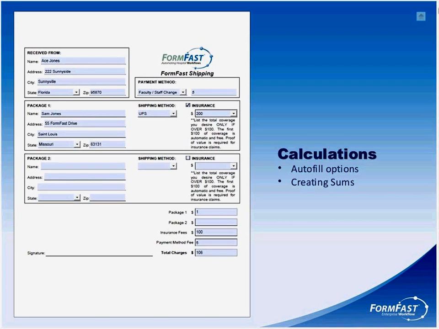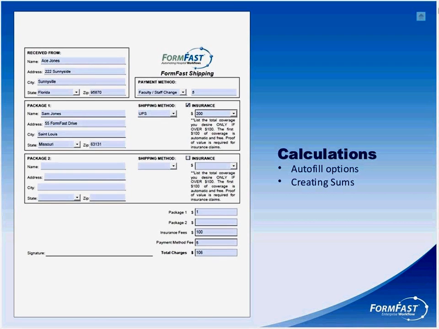Insurance field, which gives a menu with a list of different numbers for how much insurance I can include. This says list the total coverage you desire only if over $100. The first $100 of coverage is automatic and free. Proof is required for insurance claims.